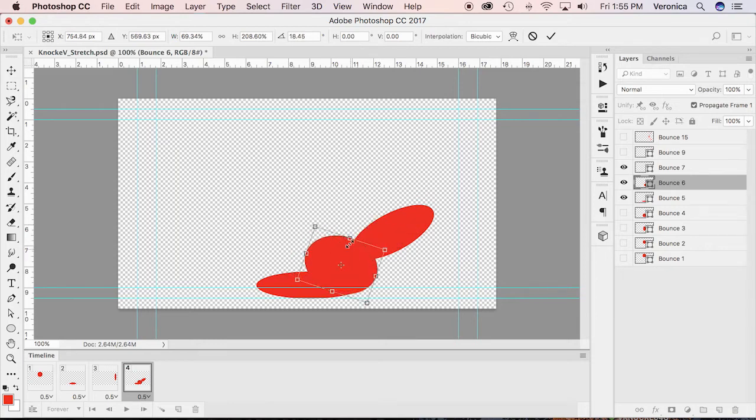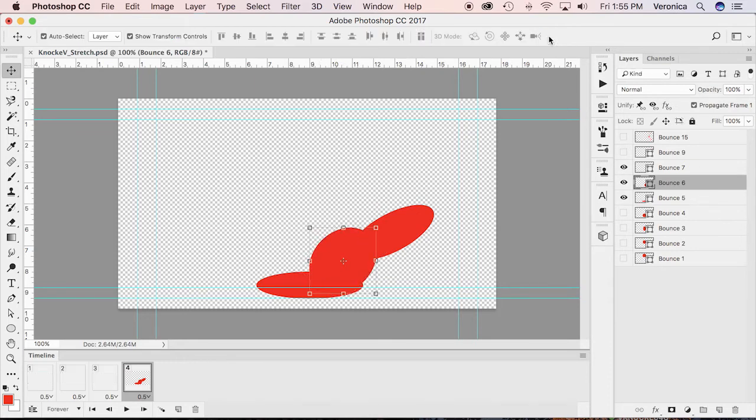But it's got an angle on it now. That looks good.